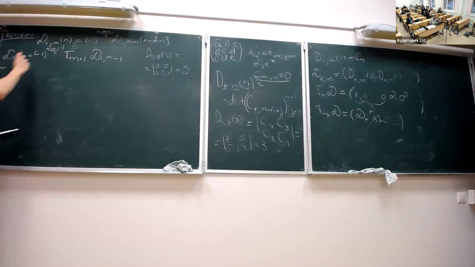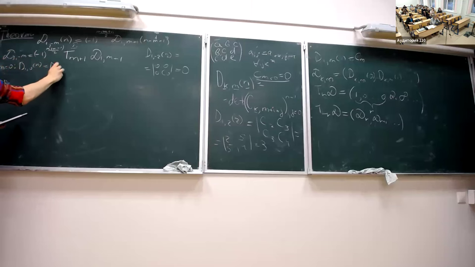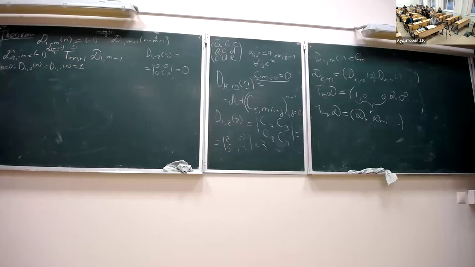Nevertheless, I think for convolution power 1, it will be easier to prove the first statement, but it will be easier to formulate its generalizations for higher convolution powers in terms of translations. So what can we see if we let M be equal to zero? If we set M as zero, this theorem will reduce to a well-known fact, which we in fact will prove later, that D1,0 of any size is equal to D1,1 of any size is equal to 1. And this is a really interesting statement.